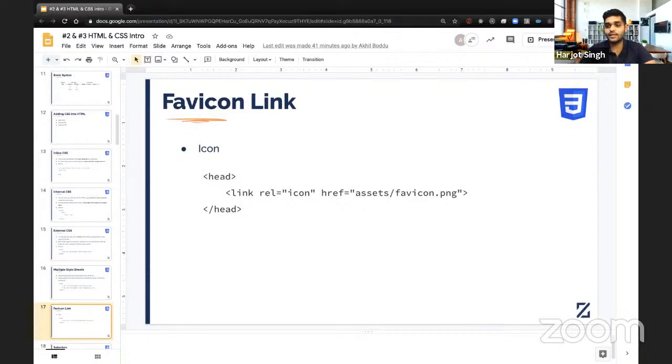And then we were supposed to touch on the favicon. Akhil, can we get started? Do we have everyone join in? We have a couple of people that have tuned in now.